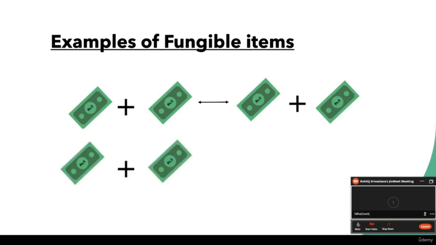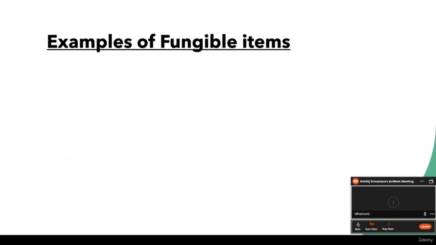Now let's say, can I replace these two 5 rupee notes for a 10 rupee note? Of course I can do this, because the value will remain the same. So here also I can exchange these two items or these two notes. So this will also come in the category of fungible items.